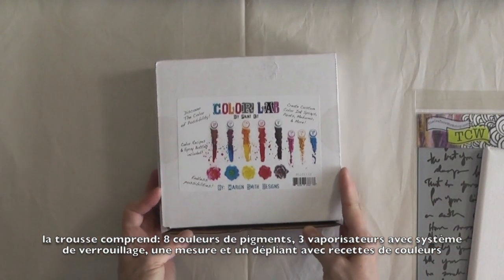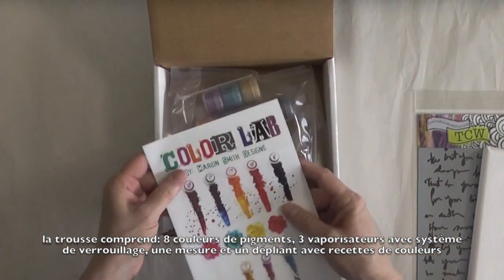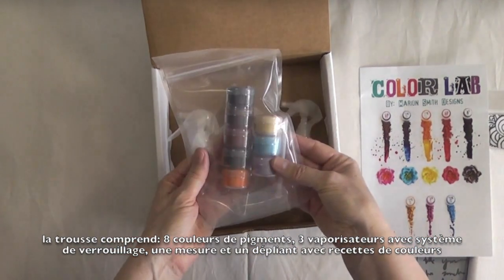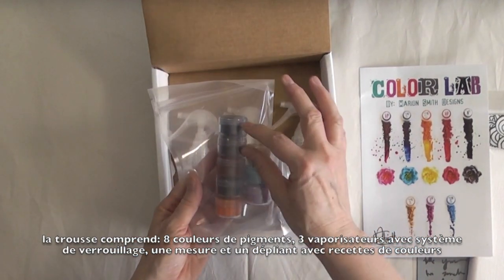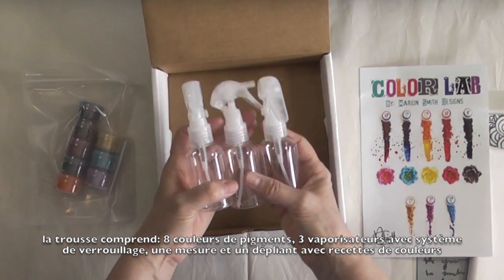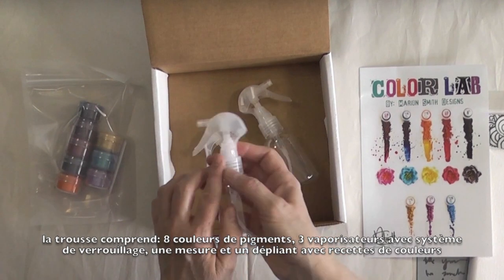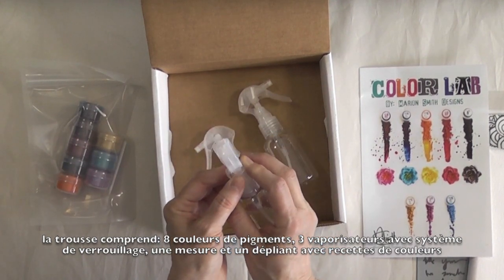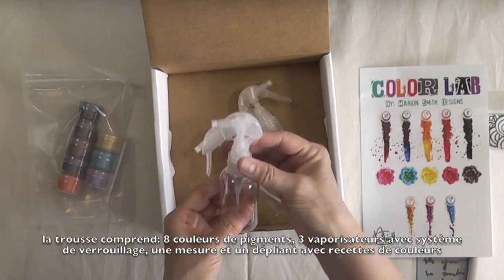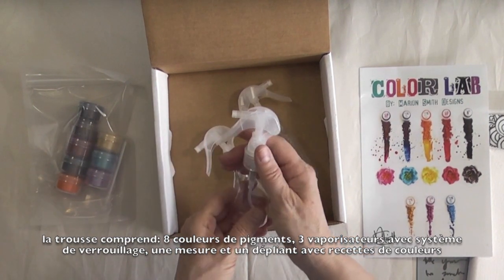It's pretty cool. So essentially it's a bunch of pigments that you can mix and match to obtain different colors. It comes, of course, with the jars of pigments. So you get 2, 4, 6, 8 pigments in one kit and 3 spray bottles. These spray bottles are equipped with a special mechanism so that it won't spray. It has a locking mechanism so you can prevent it from spraying accidentally.